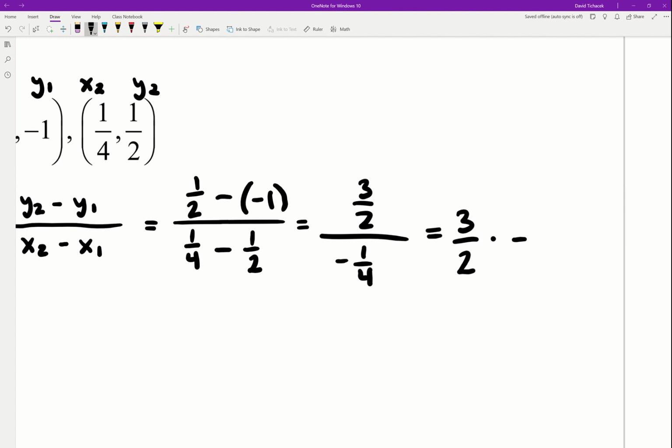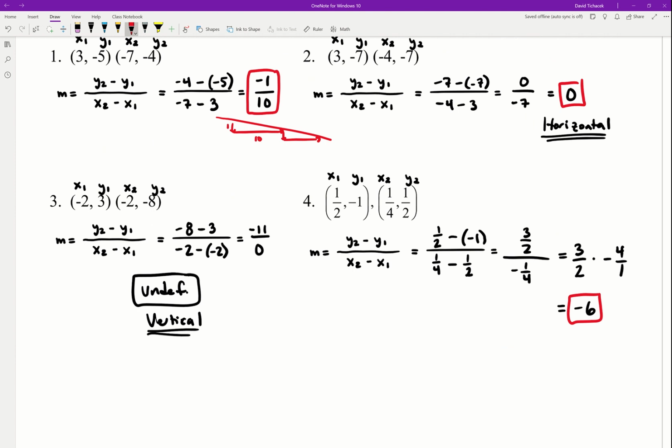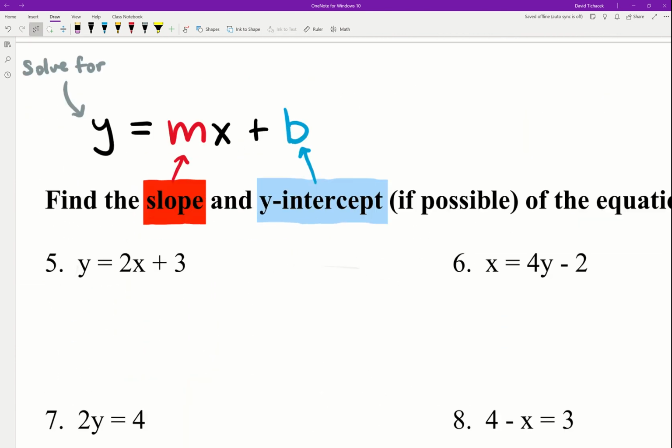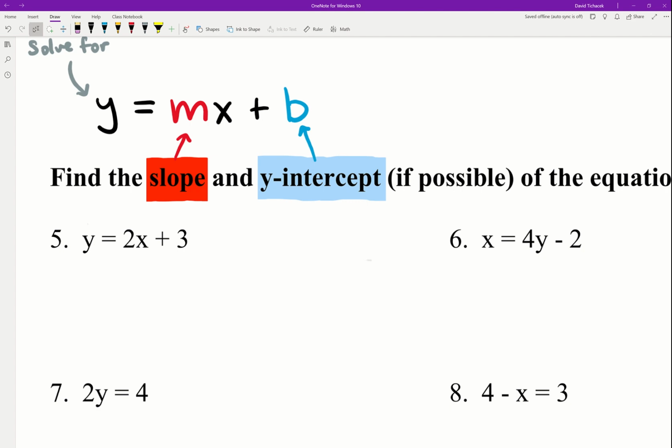So that's going to be multiplied times 4/1, and if you do the operations on that, what you should end up with is -6. So being able to calculate a slope correctly and also being able to interpret it would be skills that I expect you guys to be able to have here in college algebra after seeing this in the past couple of algebra classes you've had. Okay?